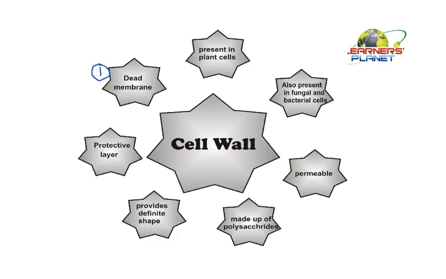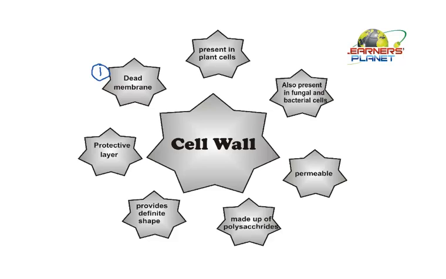The reason is that when we are going to work on these plant cells in the laboratory, if we remove the outer cell wall, then what will happen? The cell is supposed to die. If that outer boundary is removed from the cell, then definitely the cell must die. But it does not happen in the case of plant cells. If the outer boundary of an animal cell is removed, then those animal cells will not survive. They will not grow on media in the laboratory also.